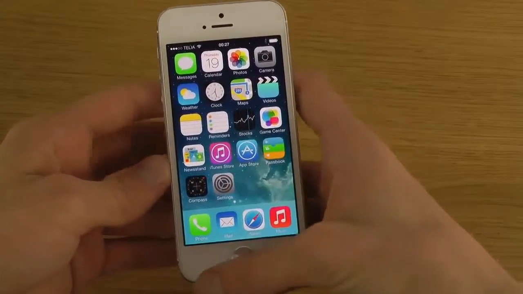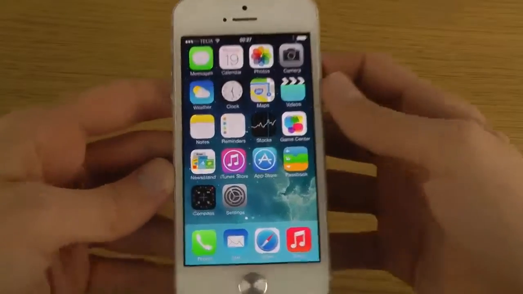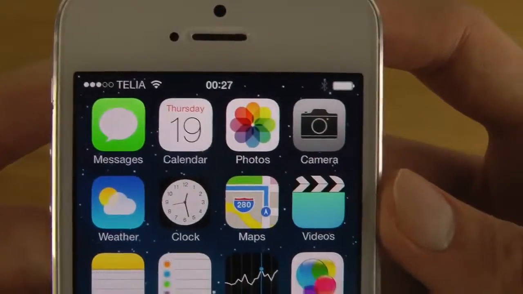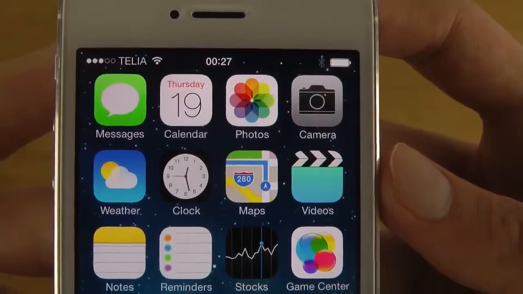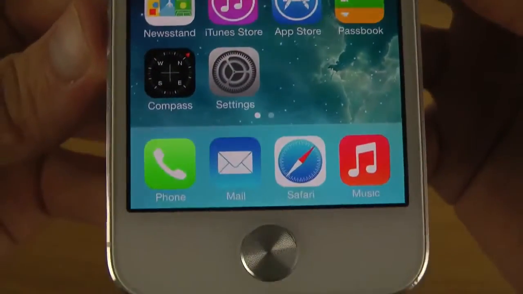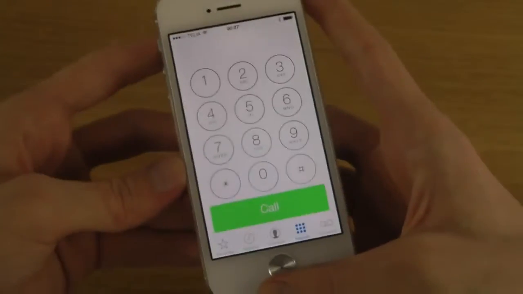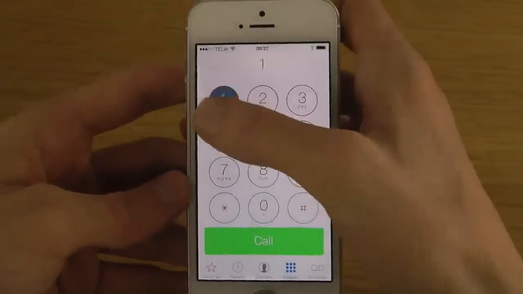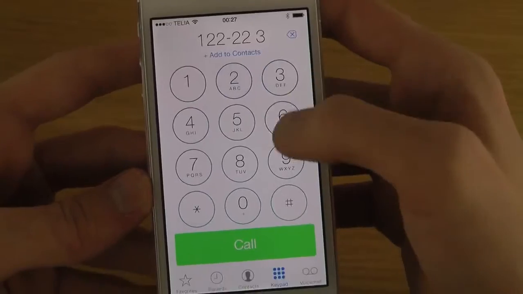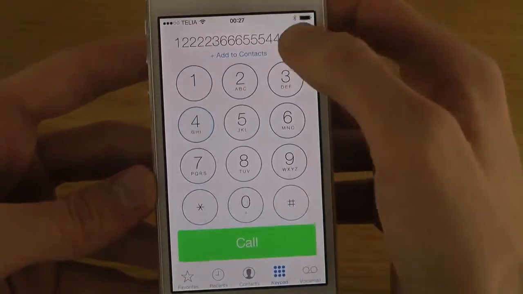Yeah, I know. So the new things in iOS 7, first of course, new icons, and also the apps. I mean, all the apps have been updated in how they look and how they feel. Let's take a look at a few of them here. This is the call app, which definitely looks different.